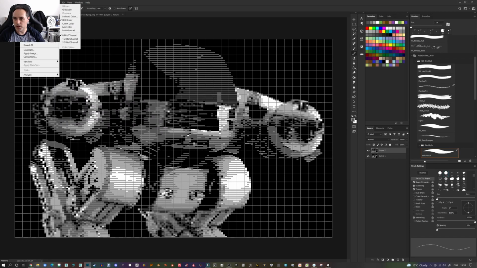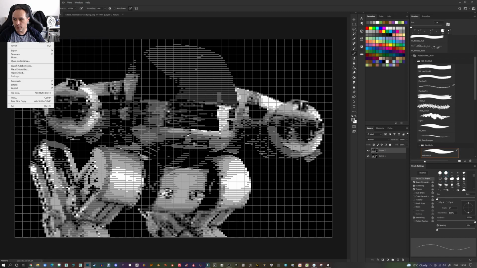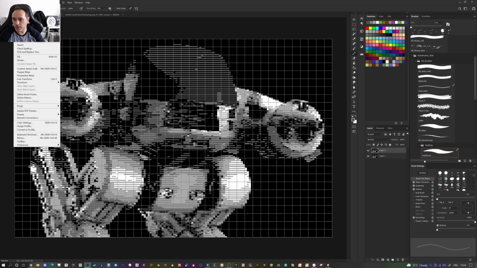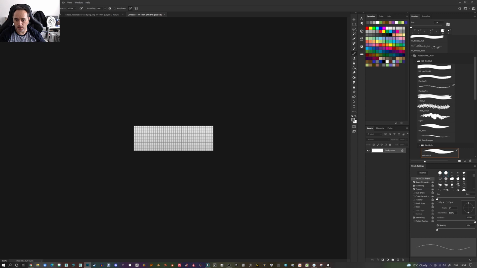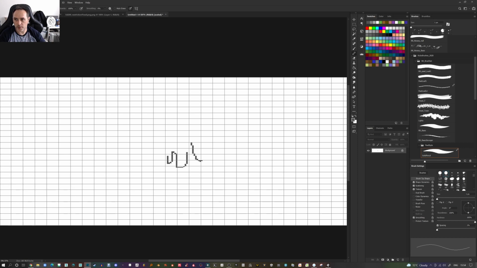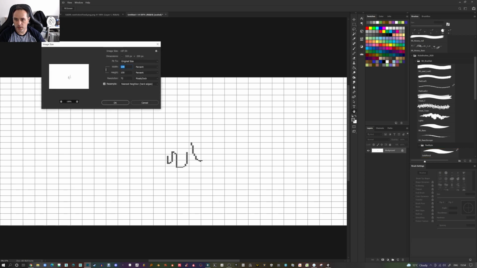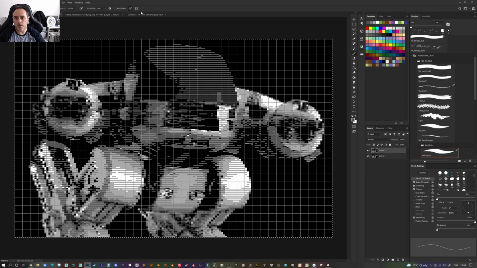I think you change the document or something. What is it under? I don't know if you can do it after setting it up, but if I was to do a new document, you can change this to anamorphic to 1 and say OK, and then it gives you this even wider image. So you'd have to then say image size 50%, and I guess I'll just copy that out and put that in there.